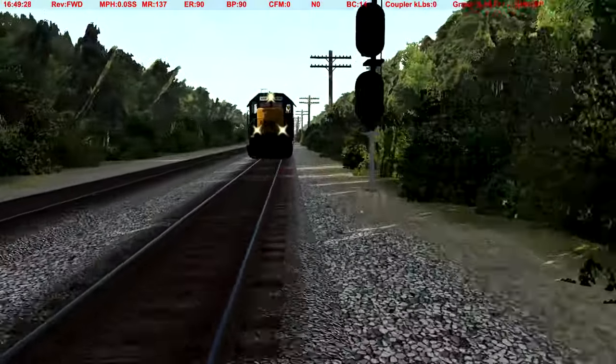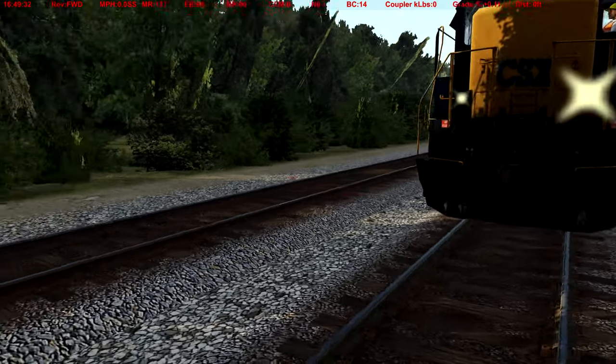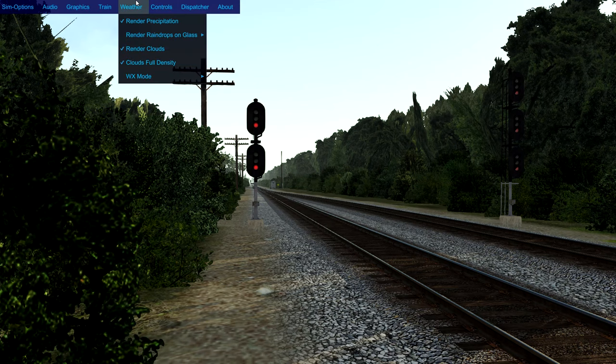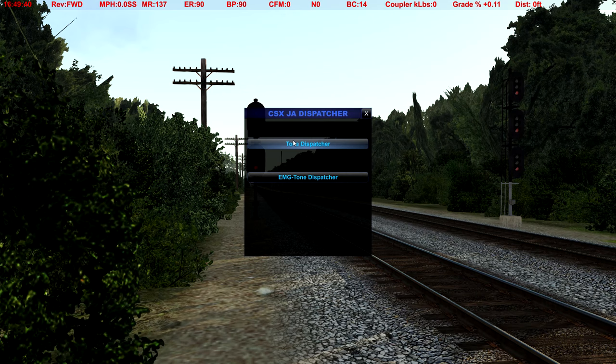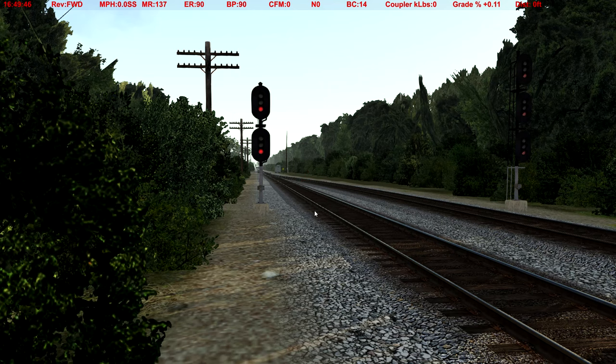Let's see if we can coax Otto into letting us have this. See, here's the end of our cut right there. It's just up the track there. Do I got to ask for mainline service? What do I want? I want to tone the dispatcher. Otto, I want something. I don't know what it is, though.